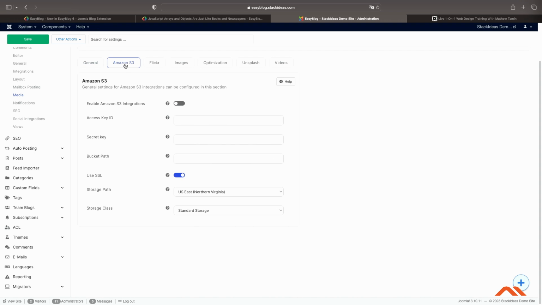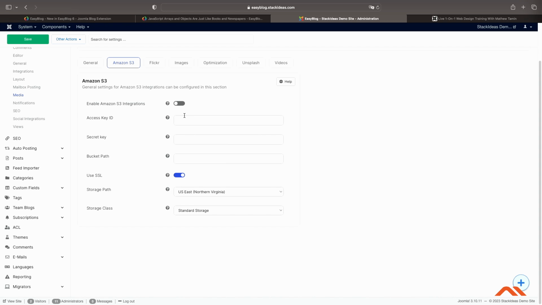Now, another good thing is that you can also integrate Amazon S3, so that everything is uploaded on the Amazon service and not your server. This is what I recommend. If you're going to have a website where people upload content, you want to make sure that it's loaded on Amazon and not your server, because your server is going to slow it down and cause so many more issues. But in order to do that, you need a VPS server that has an FFmpeg binary, and you're going to need that binary path for your server.